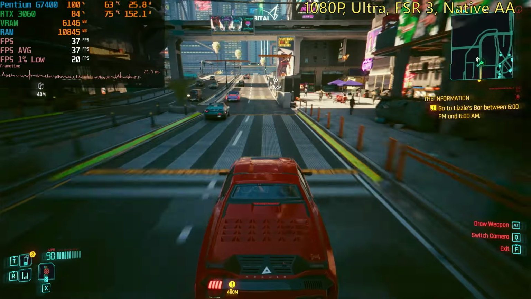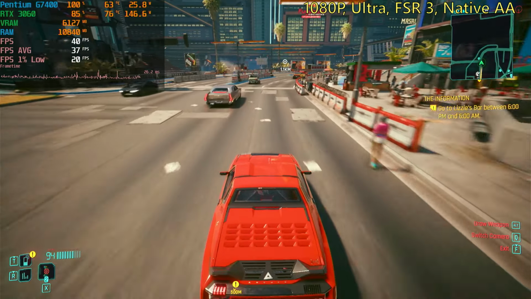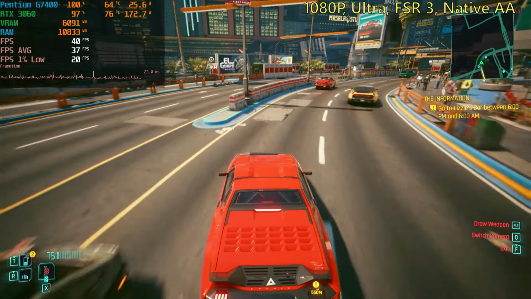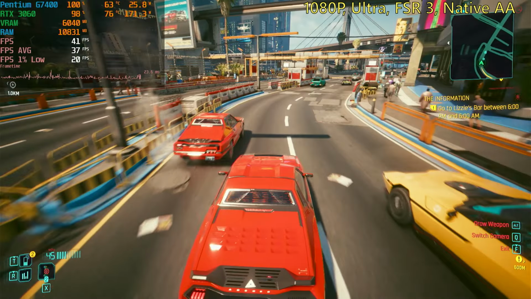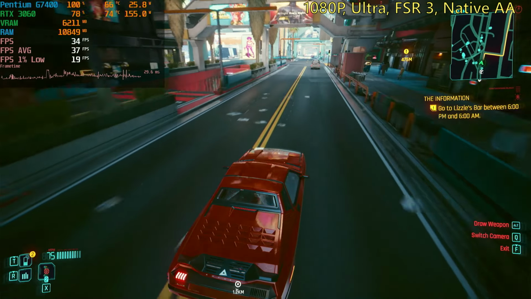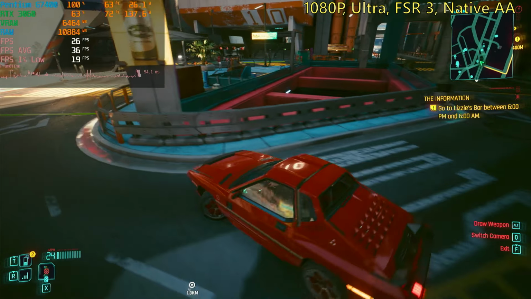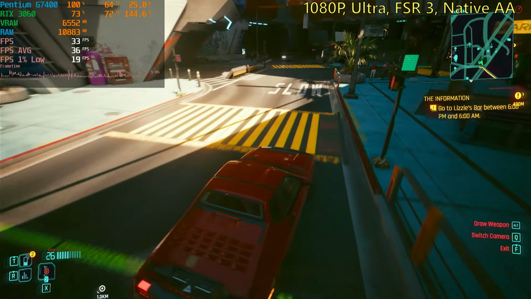I do have the frame rate still set to 50, capped, but it's not affecting anything right now because I'm not getting 50 FPS. We aren't even getting close to 50, ever. Not that good, alright? The 1% lows are 19 frames per second like this. It's hard to recommend playing at the Ultra settings.